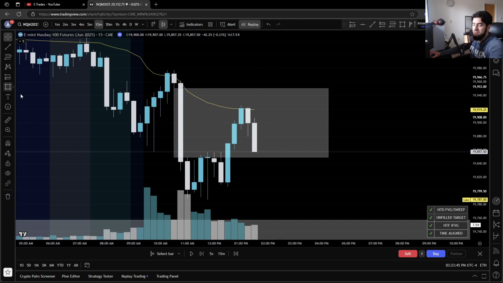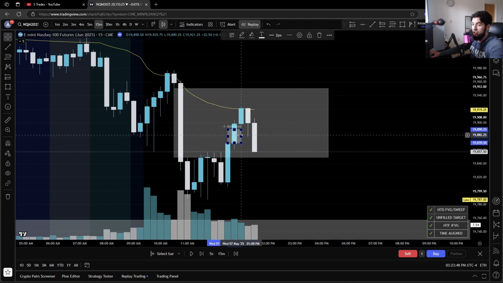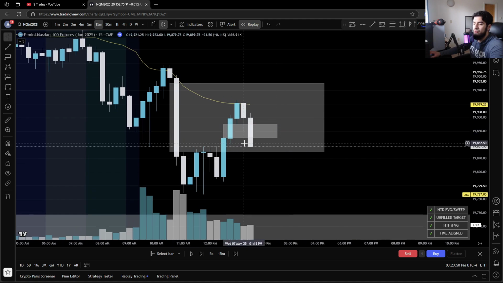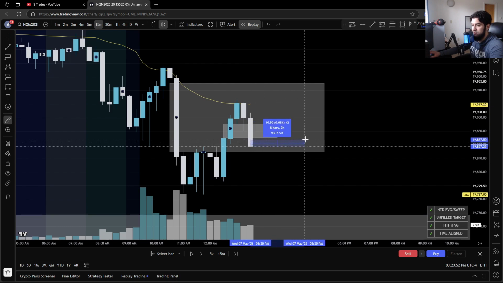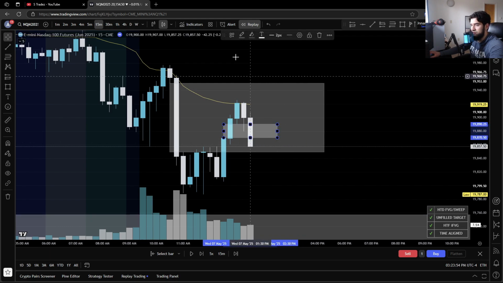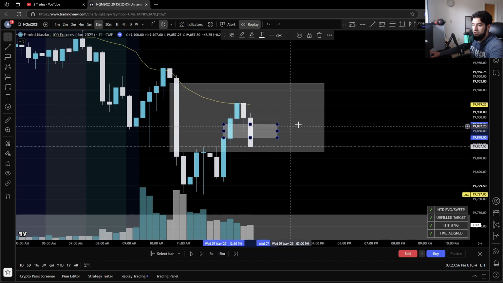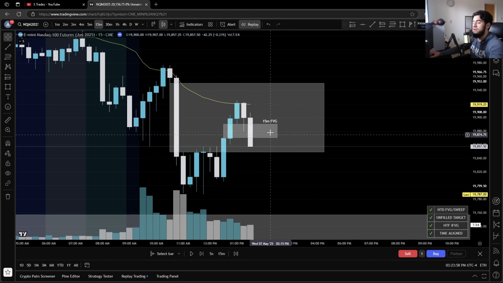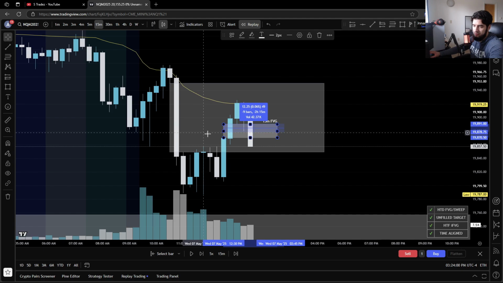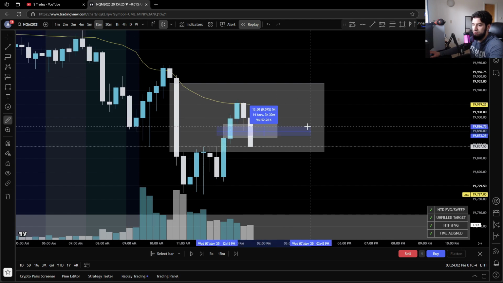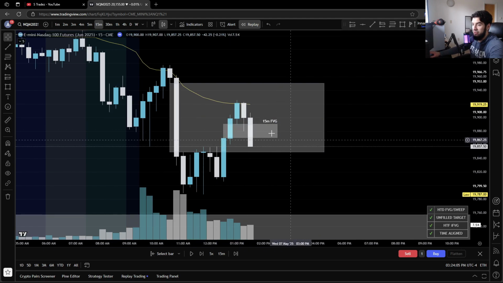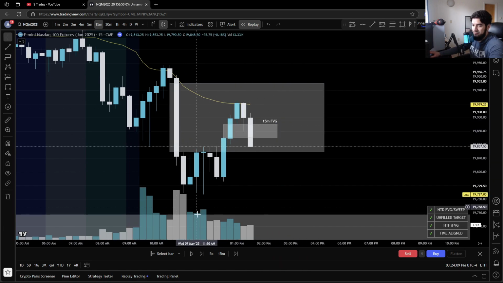And then if you see over here, we have another bullish 15-minute fair value gap. So what happens here? The moment this candle body ends up closing below this fair value gap, this 15-minute, it's bullish. So if you're in a bullish trend, this was supposed to hold. Because we're bullish, there's no reason for us to inverse this bullish fair value gap if we're in a bullish trend. So in this case, this ended up getting inversed.